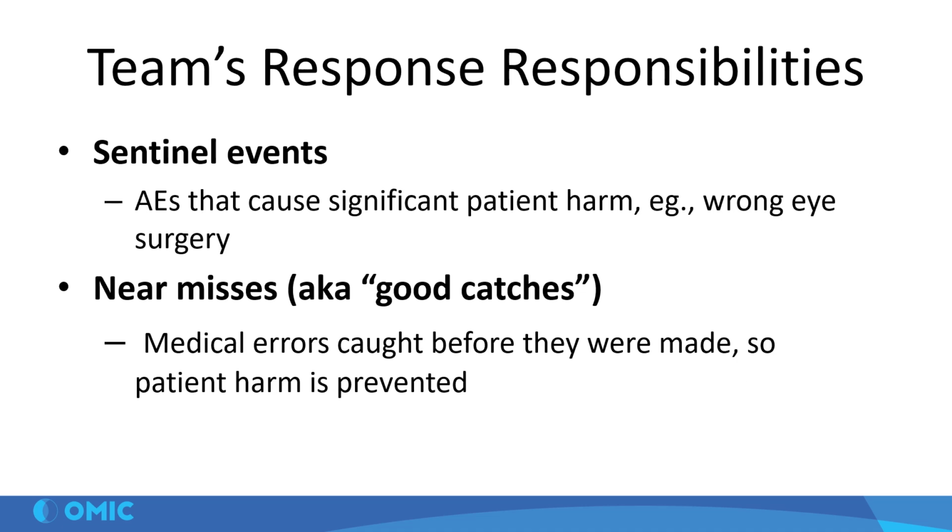As discussed briefly in Part 1, a sentinel event is an adverse event that results in a notable harm to the patient, like wrong eye or wrong IOL surgery. A sentinel event should never happen. A near miss, also called a good catch, is an error that's caught before it's made, preventing patient harm. From a safety standpoint, however, both of these should be treated with the same sense of urgency and should result in a similar action. This could be as simple as adding a second check in a process, but when the events are very serious, a more formal review of how the error occurred needs to be initiated with a team of people.